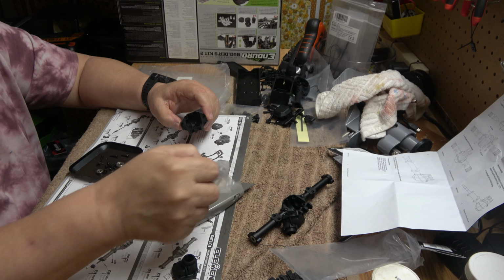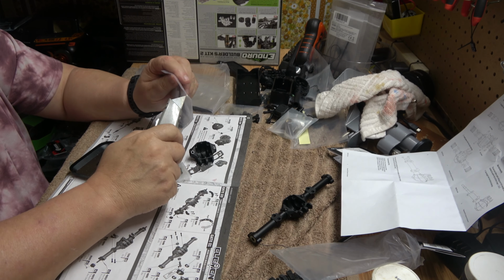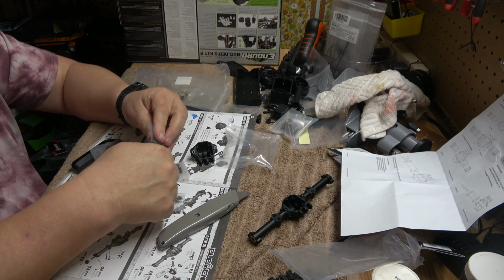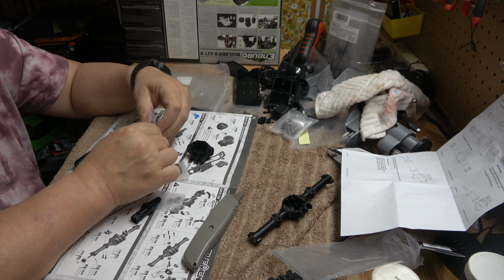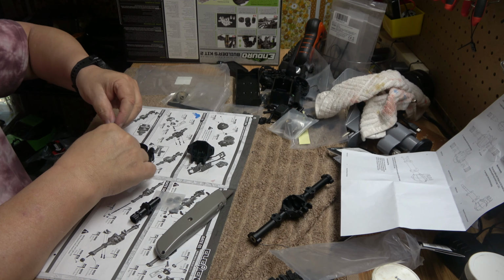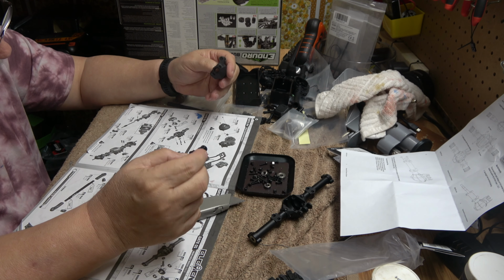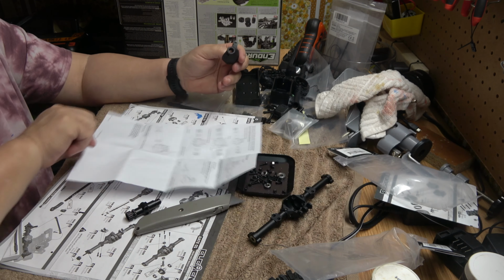Pretty interesting that they give you metal hub covers. Differential covers, whatever you want to call them. Yeah, plastic bags. Holy smoke, guys. I think over a period of a month I'll throw away 1,000 of these plastic bags. Pretty crazy how many bags I use to separate all these parts. I guess that's good, you're trying to keep them organized. Just want to make sure I orient them the same way that they orient them. Oh, I keep looking at the wrong picture.